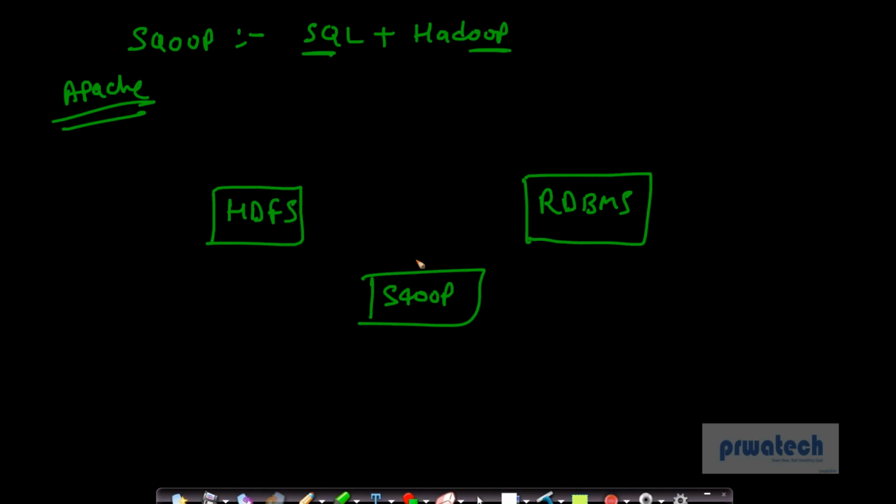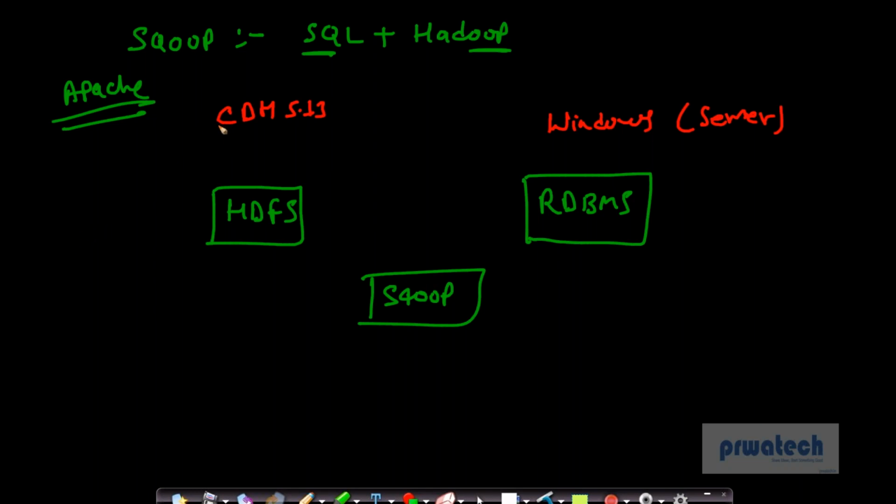So RDBMS is installed in your Windows currently, right? This is in some Windows machine, or ideally in a different server. I can call this a server. This is in one server, host machine. This HDFS is running in your Cloudera. Now going forward, I'll be using CDH 5.13. I'll be using this. This has all the Hadoop software already running. All the Hadoop daemons are already running here in Cloudera.